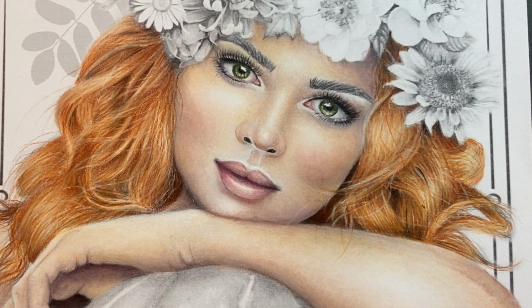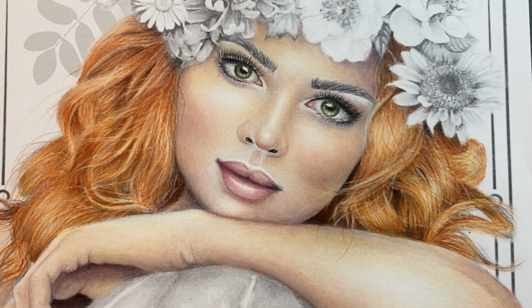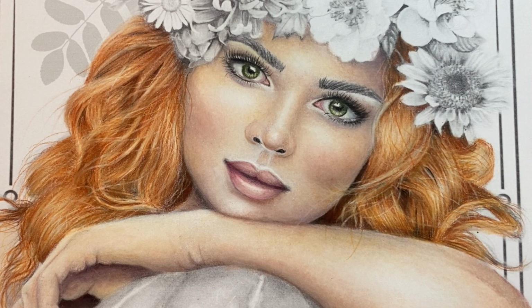Do I like that, or did that hit right in a bad shadow spot? So it looks funny. That's better. All right. Do I want a little bit more terracotta anywhere?